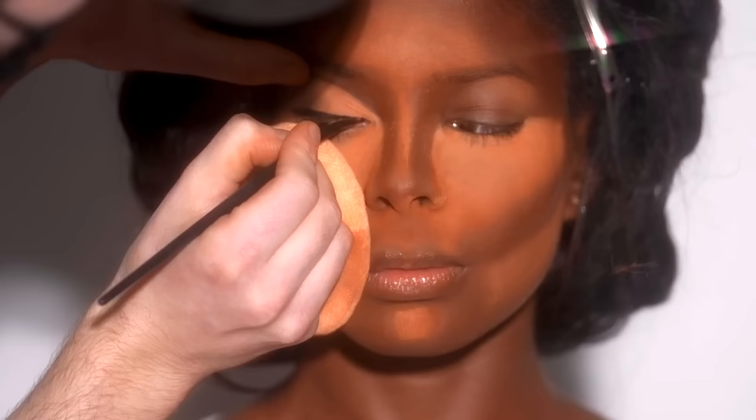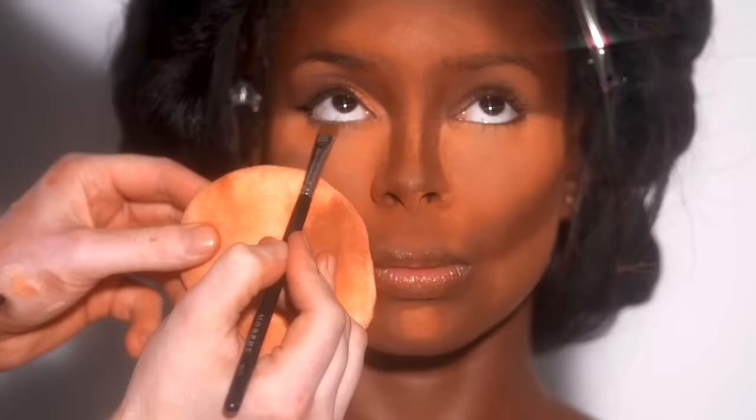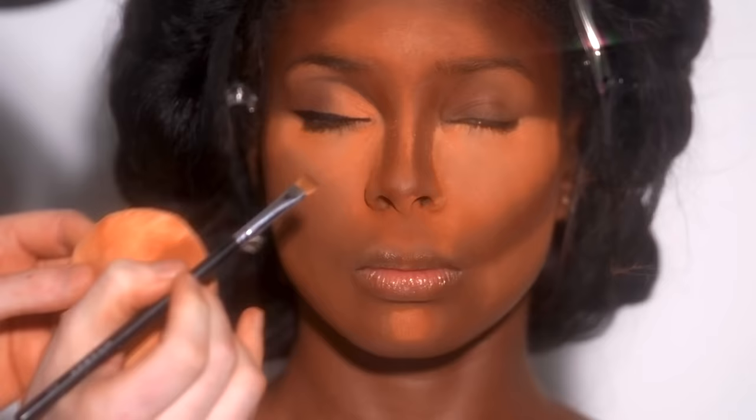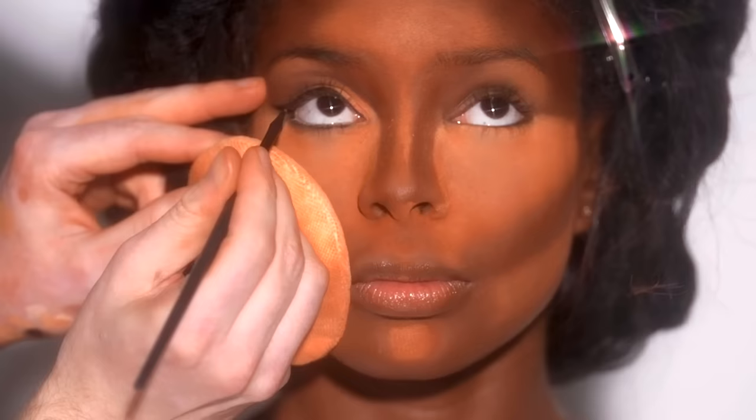I've headed back to our gel eyeliner to trace along the rest of the lash line, now starting from the very inner corner of the eye and traveling up and out towards the outer part of the eye for that winged-out feline effect. The lower lash line is going to be quite easy today — I'm just smoking out a bit of that brown eyeshadow and then tracing along the lash line with the gel eyeliner. These two products paired together give the lash line some depth and contrast, especially against that nude eyeliner we used earlier.